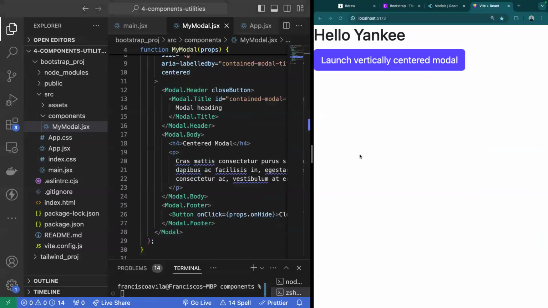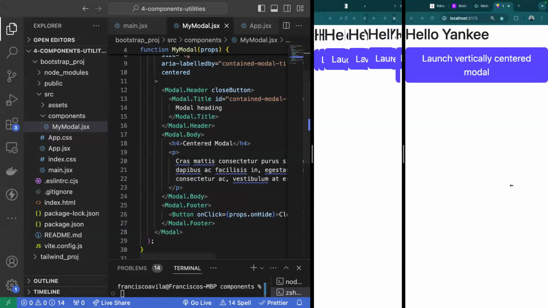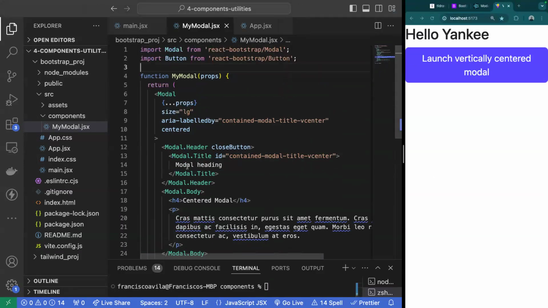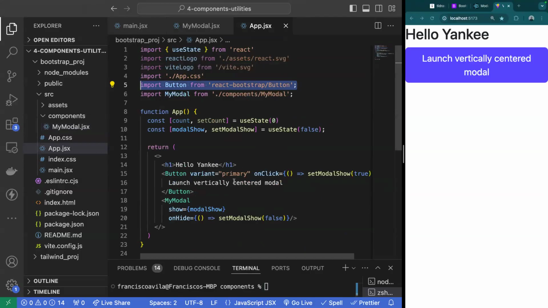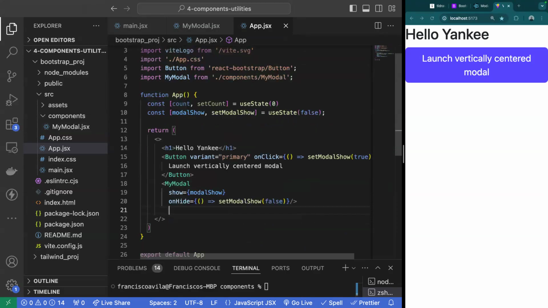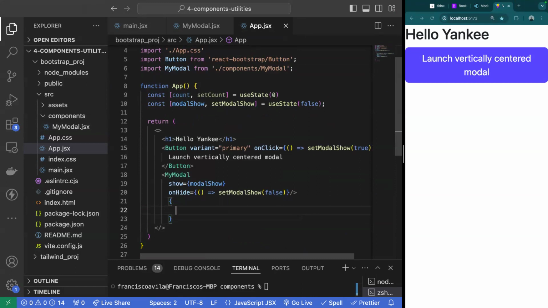So in your mymodal.jsx, it takes in the argument of props. Where's that coming from? Yeah, that's a great question. So props is essentially everything that's coming in from app.jsx. So app.jsx is passing down show and on hide. When you pass it down that way, essentially what happens inside of the function is it creates something called props, right?